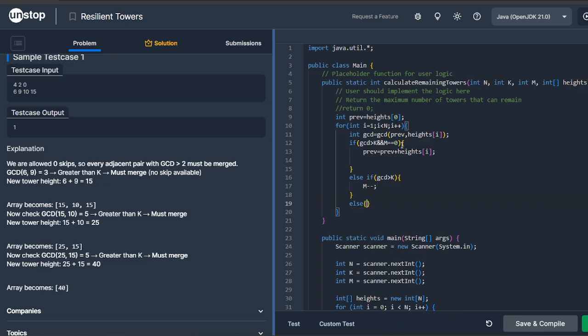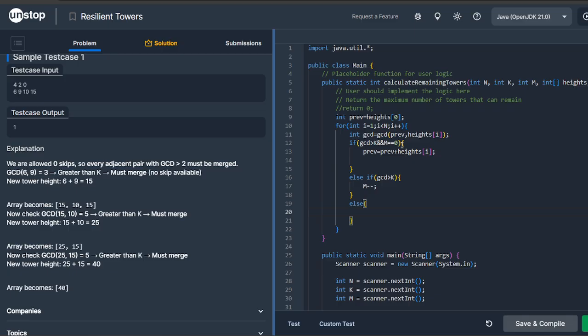Then at the end, if I don't have GCD greater than K, then I can update directly previous is equal to heights of i. Do we need GCD is greater than K here? I think it is not needed.